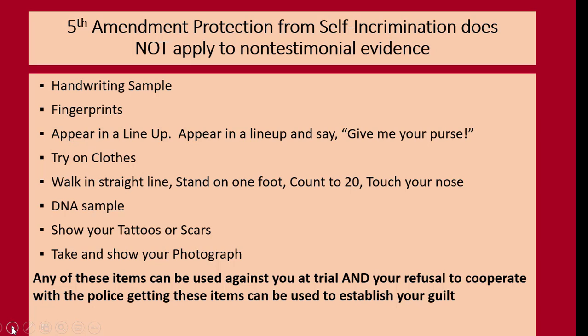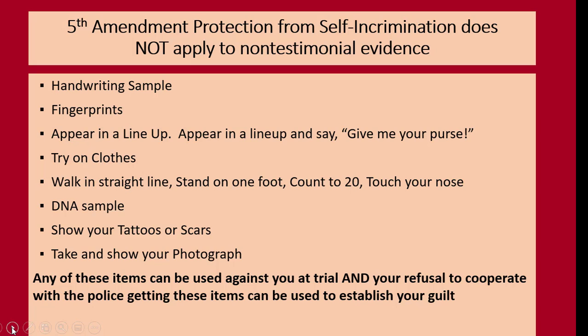But the Fifth Amendment protection from self-incrimination doesn't apply to non-testimonial evidence. So remember, the self-incrimination protection is for written or verbal statements. It prevents the police from forcing you to verbally confess or to write a confession on a piece of paper. It does not apply to your handwriting sample, your fingerprints, making you appear in a lineup, and then the victim goes and says, that's the guy, and points to you. You're not protected from that.